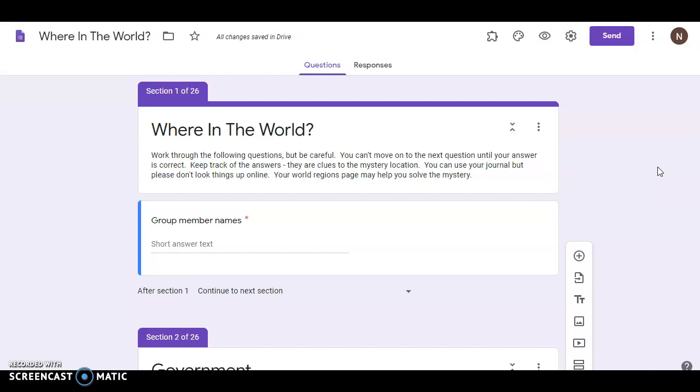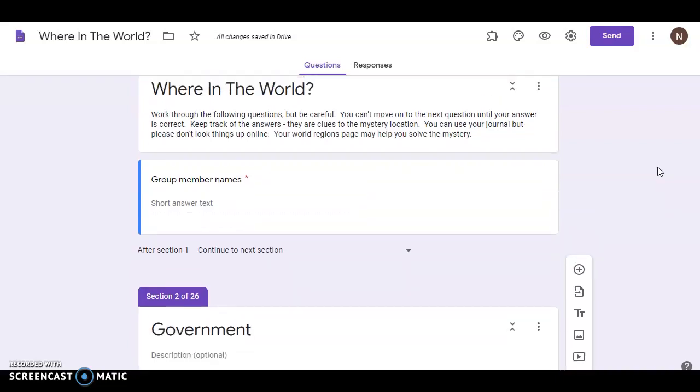I mean, it was going to be in the spreadsheet, but they wanted to know whether they were right or not right away. And so they would tell me, and then I would tell them whether or not they were correct. And most of the time they were. They did a really good job on this. So this is what it would look like.